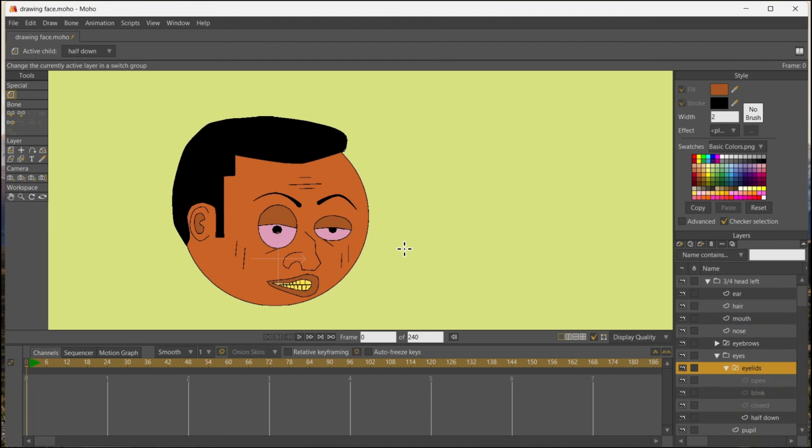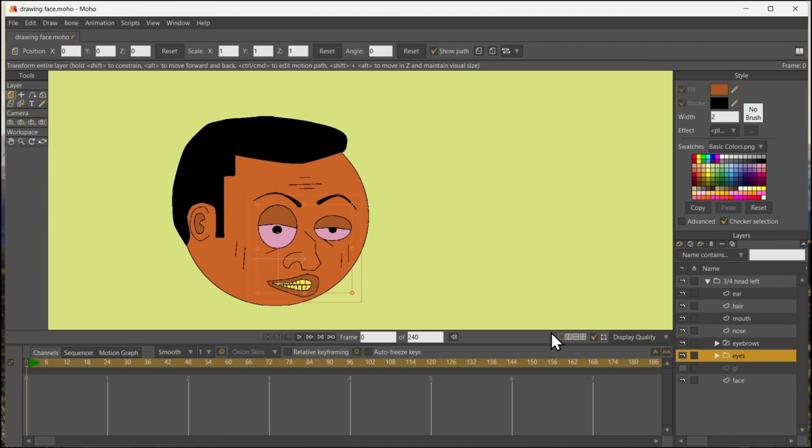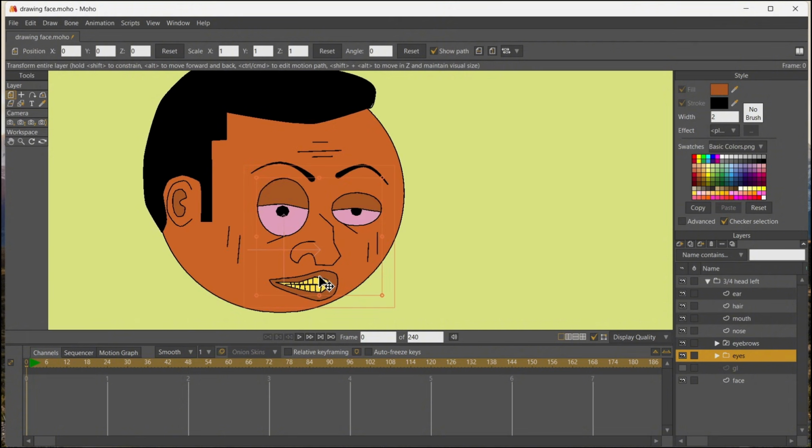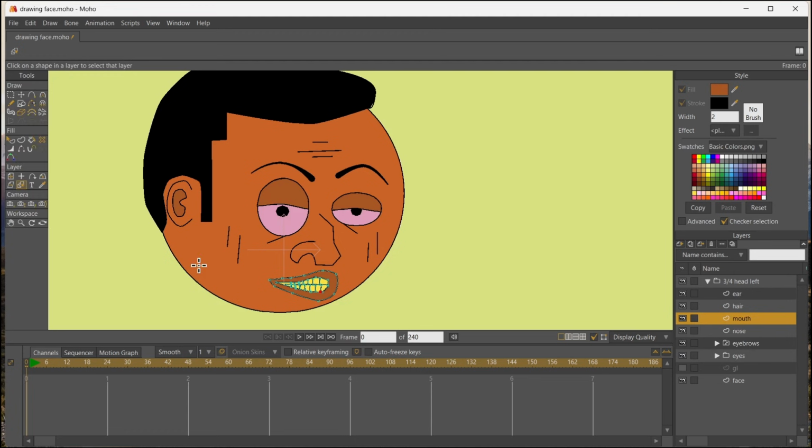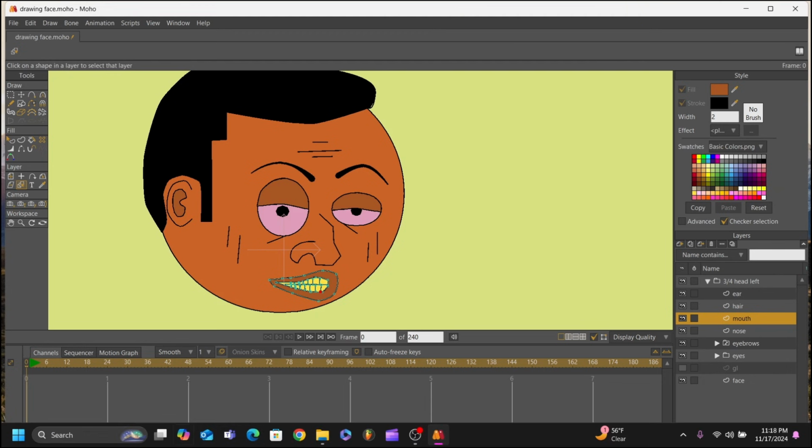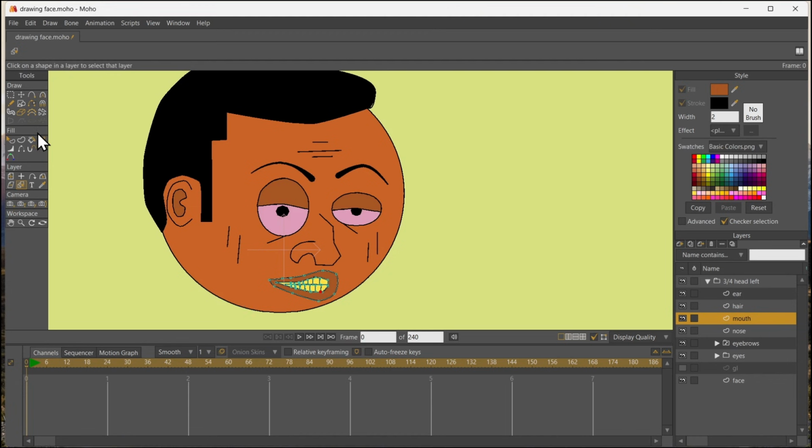See, the thing about animation, it's not complicated. It's a bunch of little simple things that you put together to make something complicated. But that's how you tackle animation. You do a bunch of simple little things and put them together. That's how you don't overwhelm yourself.